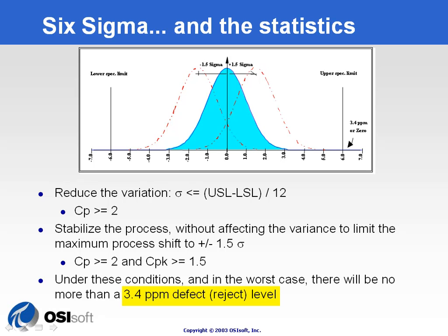Taking into account that the average of the production could be off-center from the target value by up to ±1.5 sigma, we allow for the spread of the distribution to be in the order of ±4.5 sigma. So the overall distribution fits within 6 sigma: 4.5 for the spread on both sides plus ±1.5 for the difference between the production average and the target value. This ensures a minimum CP of 2 and a minimum CPK of 1.5.